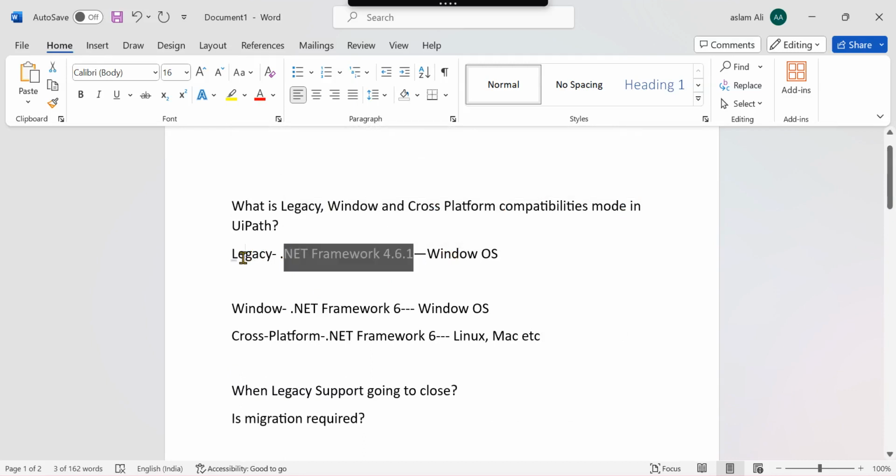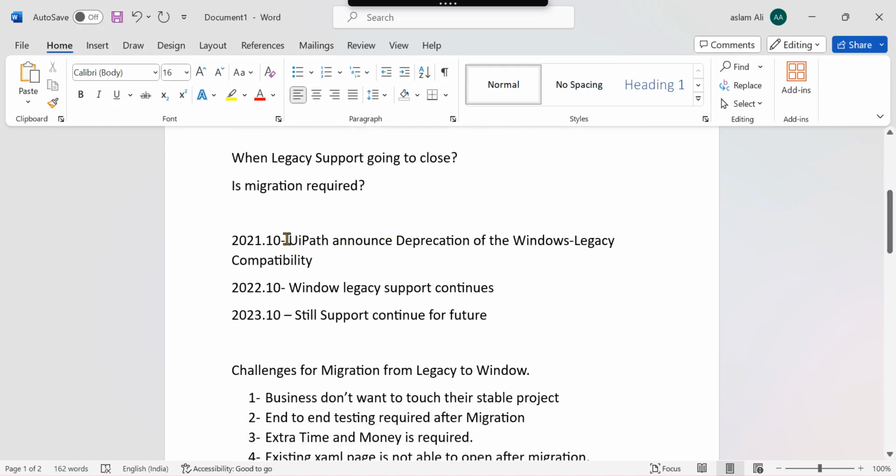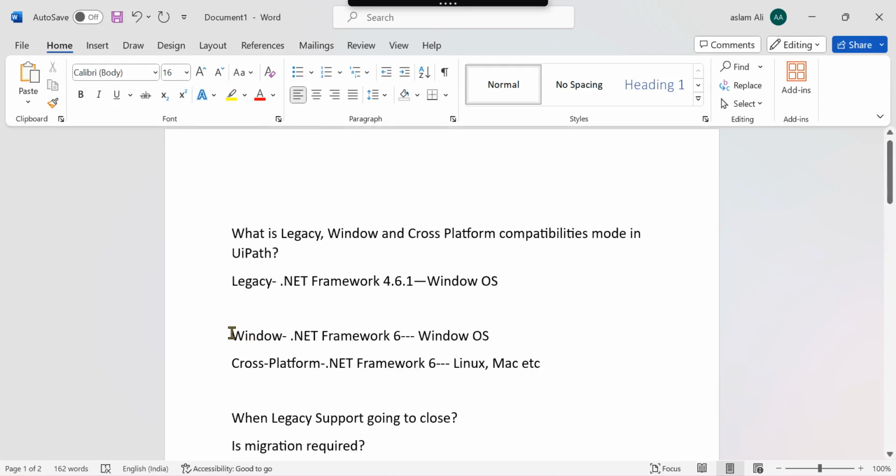After 2021, UiPath announced the deprecation of Windows Legacy compatibility, and they introduced two new options in the compatibility mode. One is Windows, and the other is Cross-platform.